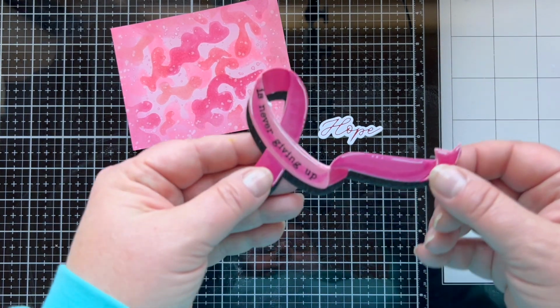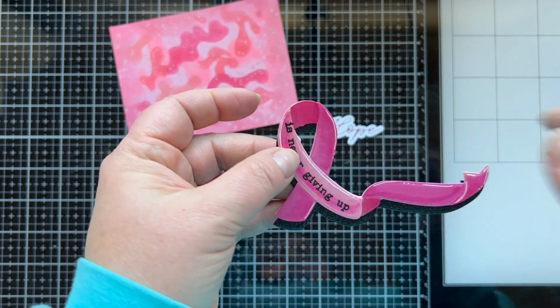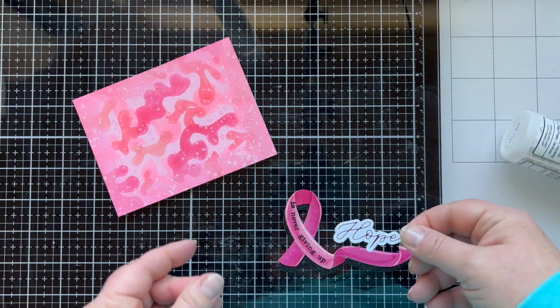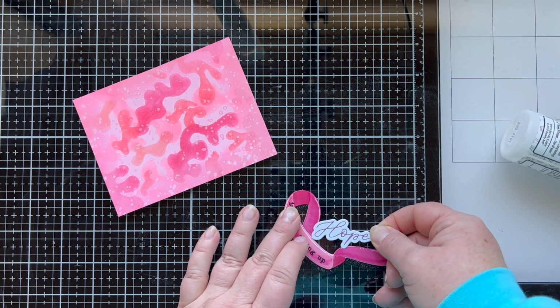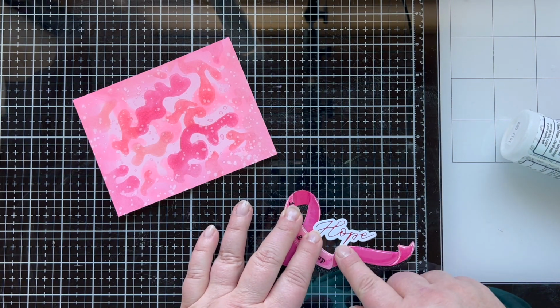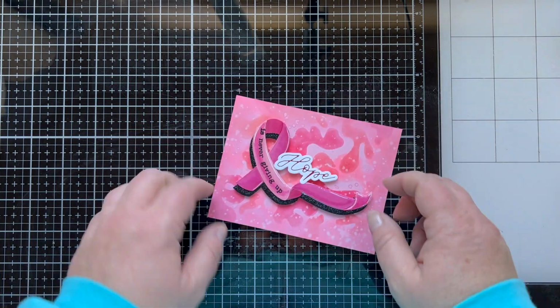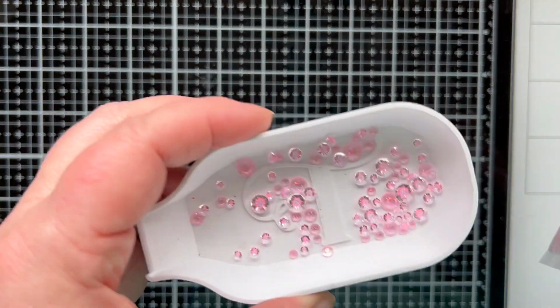So I'm gluing this one onto a die cut piece of black glitter cardstock to give it a little bit of a drop shadow and bring in another element of black, just like the black stamping. Now this is the hot foiled word hope from the Simply Sentimental Hope set. This is the first set of Simply Sentimental that has hot foiling in it, and I think it's so cool.